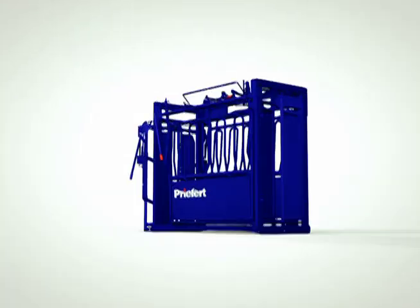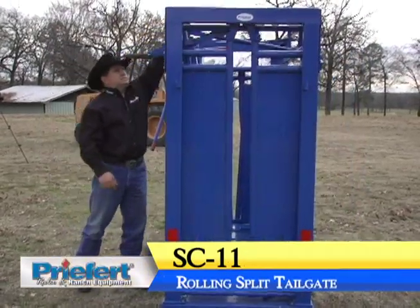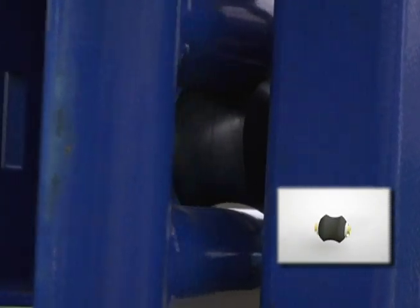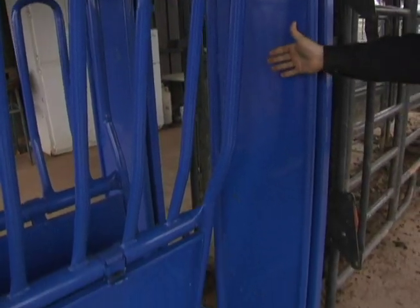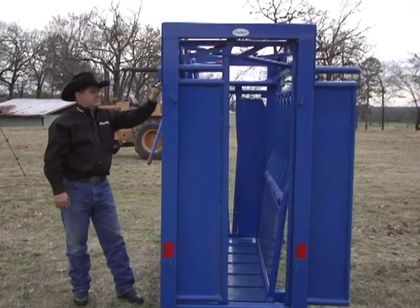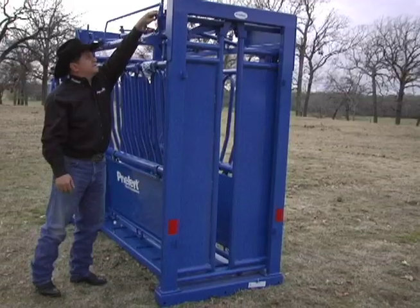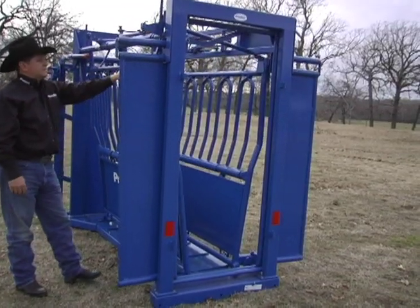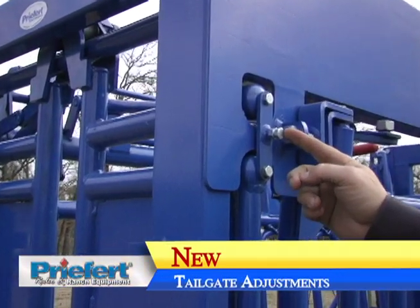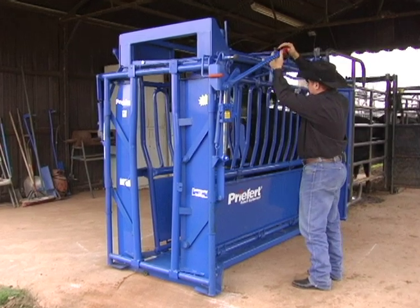Another new feature on the SC-11 is Prefert's biggest and most robust tailgate. This rolling split tailgate operates on four apple core rollers, making it ultra easy to operate. It's also easier than ever to disengage the split tailgate for working calves — simply pull a slide lock to allow the right tailgate to open independently while the left side remains in place. Returning the slide lock to its default position restores the split tailgate action. The two linkage adjustment points on the tailgate allow a simple twist of a wrench to reset the linkage and keep it working like new, even after years of use.